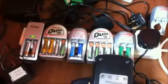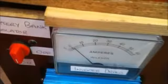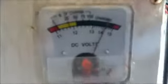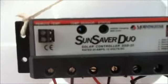I'm running some battery chargers, and I charge my cordless power drill with the tool charger, which is plugged into my AC inverter. You can see we're not drawing much current at the moment because the batteries are all charged up. The kilowatt meter is showing a draw of 16 watts, so that's okay. On the power box, the meter's showing 14 volts, which is well into the charging area, so everything's working properly on this system, and the green light is blinking on the charge controller to show battery is full.